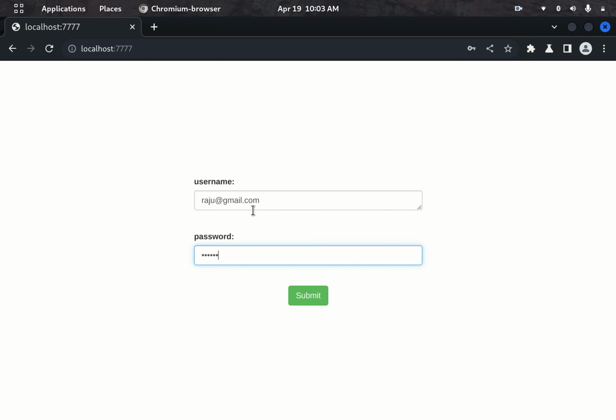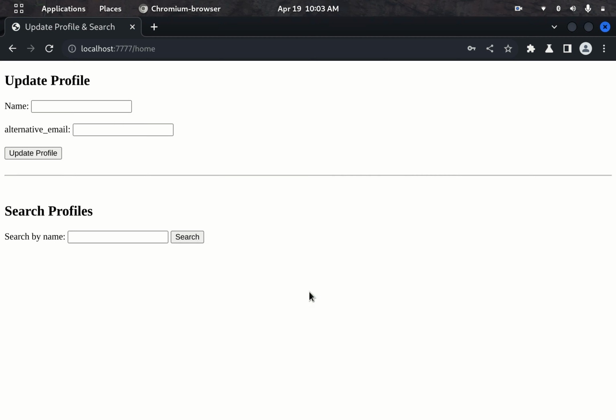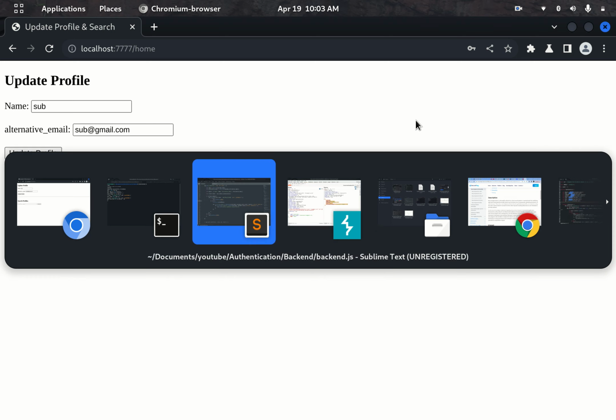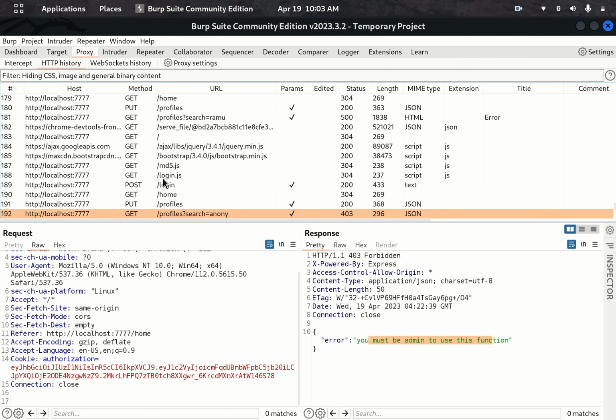Raju@gmail.com, my password. Okay, let me try sub@gmail.com. Let us click on that. Okay, profile got updated. Let's capture that request.